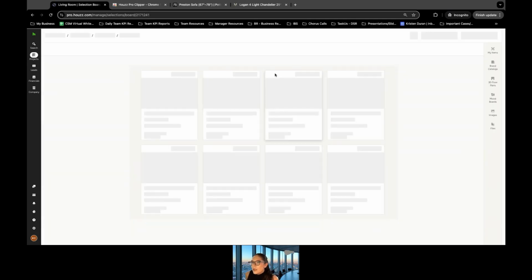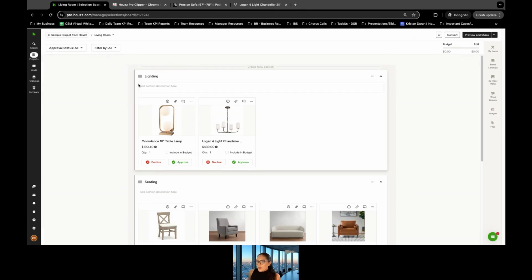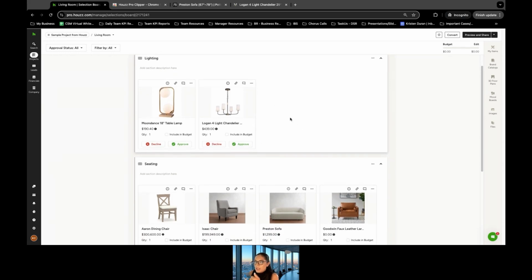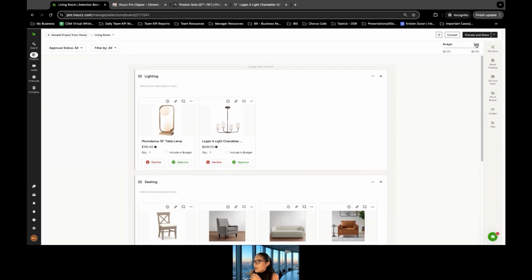Okay. So I'm actually going to go back into that one that I was creating here. I know the one we were just looking at already had approvals, but again, this is similar to what it would look like for the client when you send this out. So you'll be able to say up top, I'm going to create my budget for this particular, let's say for the living room, we are going to move this to 30,000. You can choose to include tax if you'd like as well, or at least mention that. So I'll click done. So now we have our budget here.